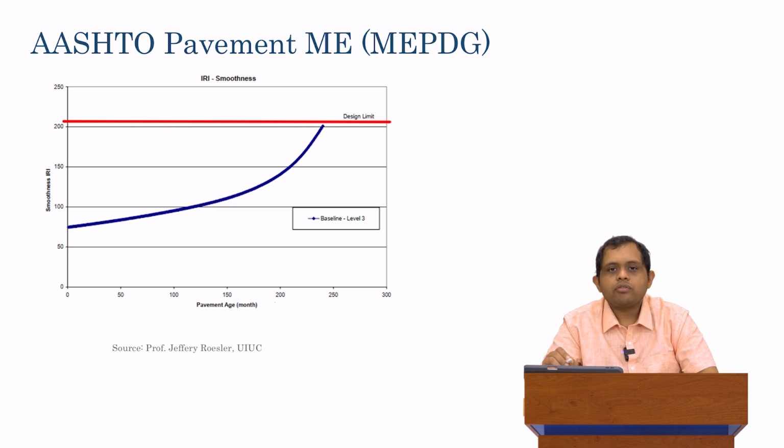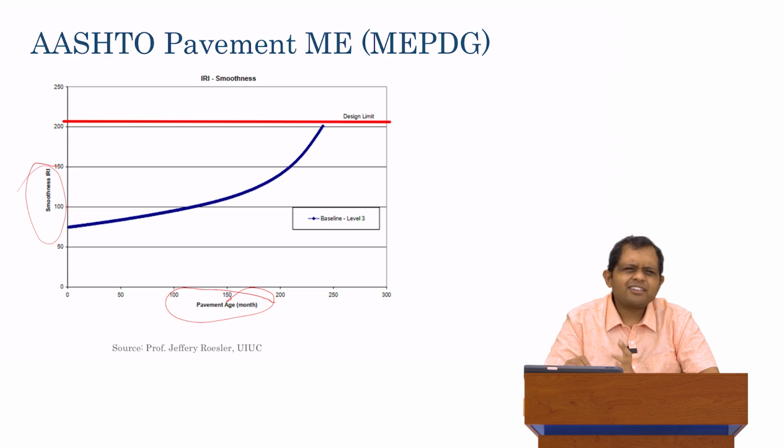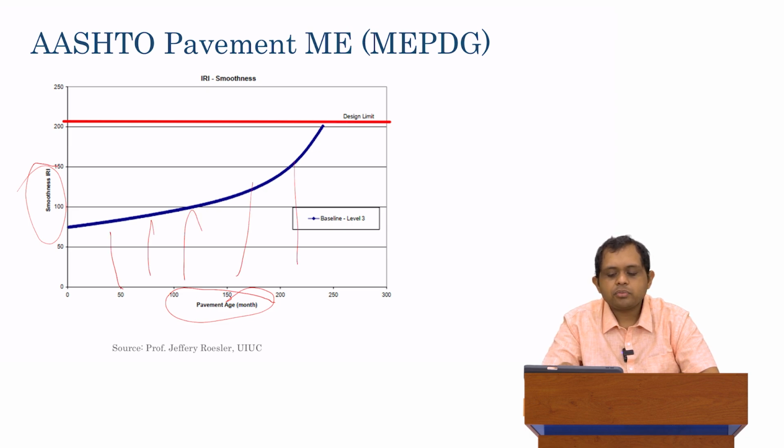Here is an example of an incremental approach. So over here is pavement age in months. Here is IRI smoothness. It's some type of distress. So what AASHTO ME does is it will actually calculate for every month of the analysis period. It will calculate what the smoothness of the IRI is and make sure that it is below some design limit. So in this case, it seems here after 250 months, that's quite a lot actually, so more than 20 years, the IRI reaches a certain design limit. So you'll see these kinds of outputs coming in when you use Pavement ME.